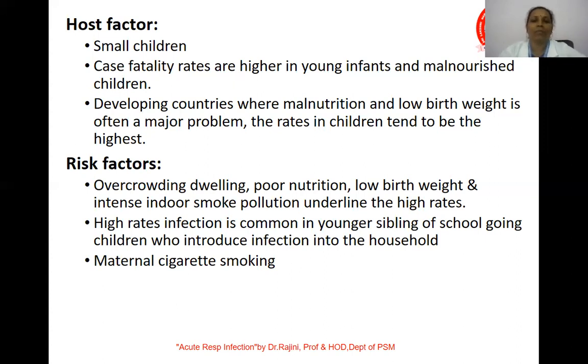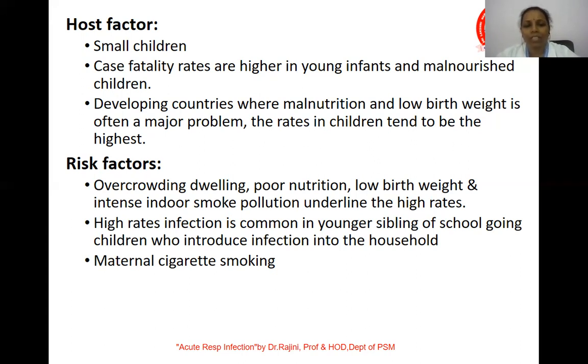So what is the normal birth weight of a child? Usually we say 3 kgs. In developed countries, less than 3 kg we call low birth weight. And in developing countries like ours, we say less than 2.5 kg is low birth weight. Most of the babies born are low birth weight, and they go for malnutrition and develop all these infections. So that's why we give proper care right from the antenatal period, throughout the delivery and through the postnatal period, so that the child does not develop these problems and go for malnourishment.